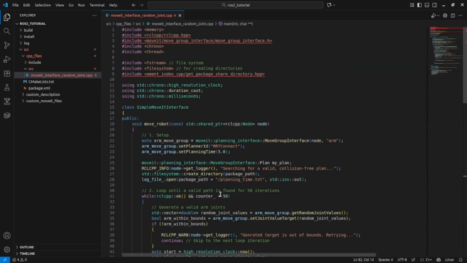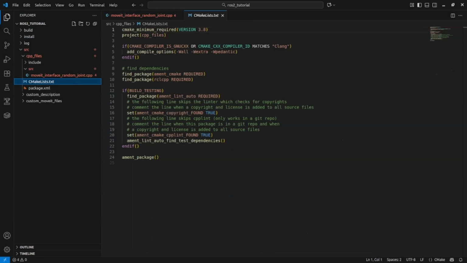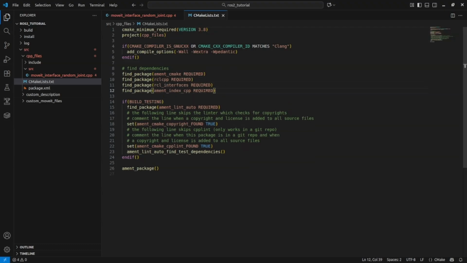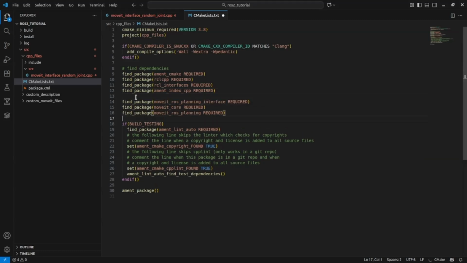Hoping that everything works fine, but before that we have to make a few changes in the CMakeLists. For instance, this doesn't just depend upon rclcpp, it has to depend upon rcl interfaces, right? After that it has to depend upon these MoveIt packages. So if you have installed MoveIt properly, these packages would be there. Otherwise, if you get some error, try to install these packages.